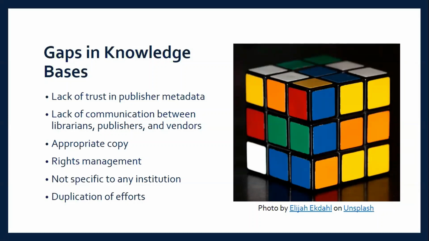Appropriate copy promises to be even more important as we begin to see more and more content published and assigned digital object identifiers, or DOIs, like data sets and manuscripts that previously were considered unpublished or ancillary content. Related to entitlements are the issues associated with rights management and a library's ability to track how a resource was acquired, what kind of perpetual access or subscription is included, or something in between, and what that access looks like not only this year, but in 10 years or 50 years from now.